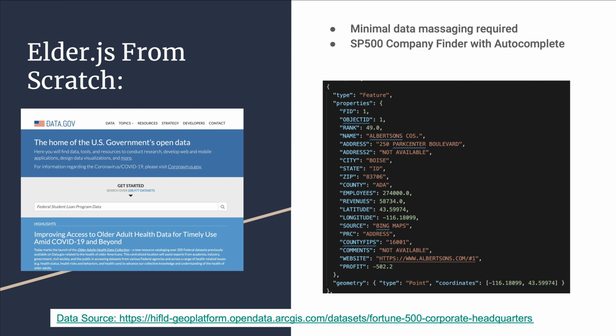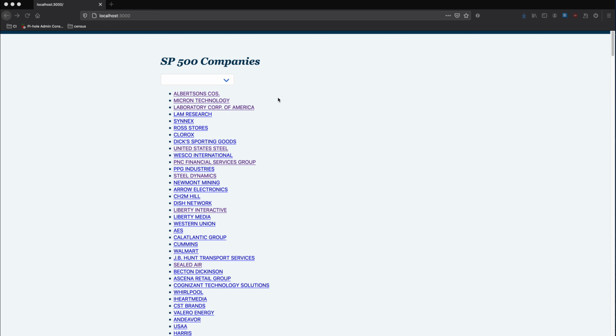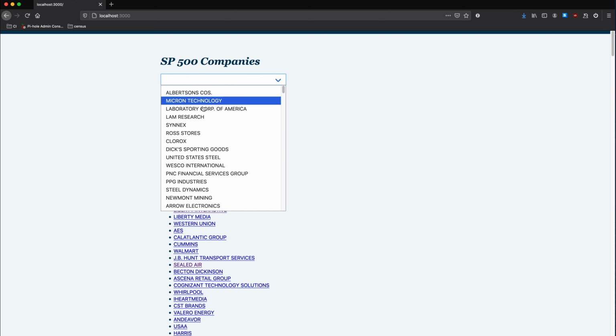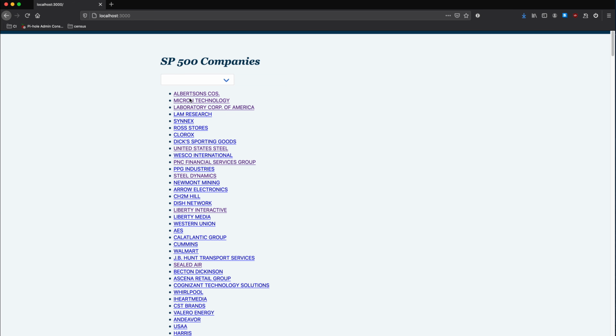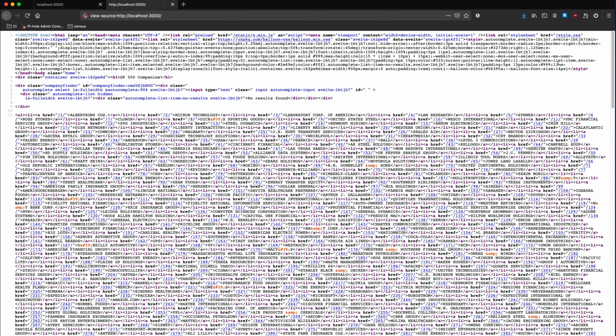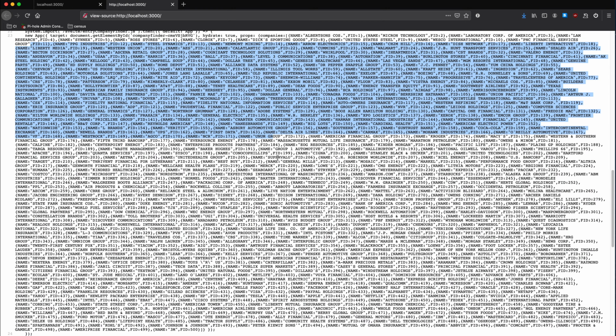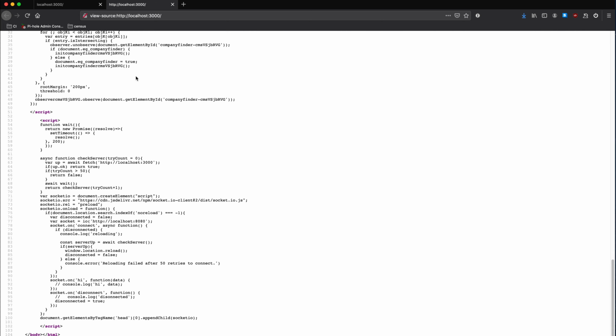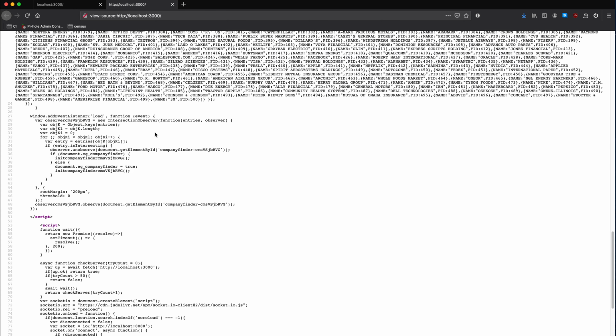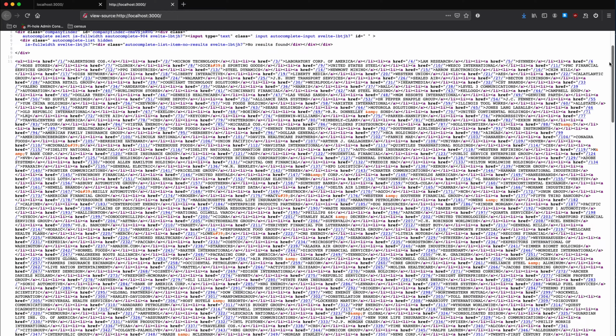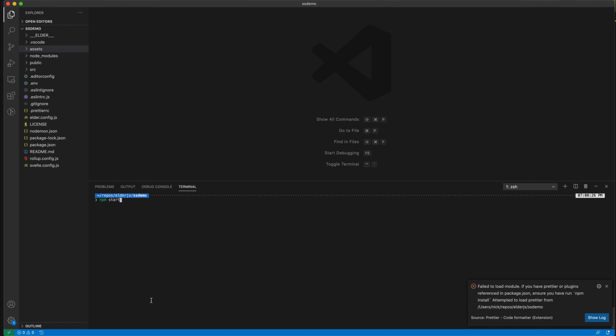Thanks. What we're going to be building is we're taking a JSON file of the S&P 500 companies that we found on data.gov. We're building a search functionality that is hydrated on the client, and then static routes for all of the individual companies, which have all the data. What's happening under the covers here is Elder.js is generating all this static HTML, hydrating the client with the data that is needed, and then setting up an intersection observer and doing a few other things to hydrate this in a smart, intelligent way.